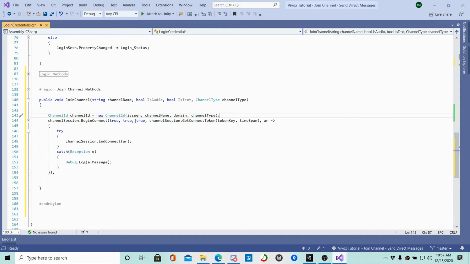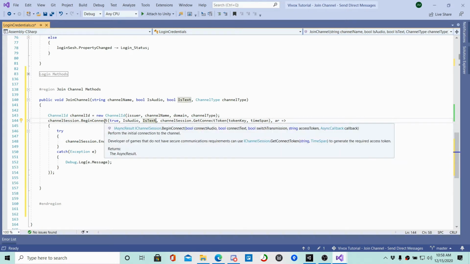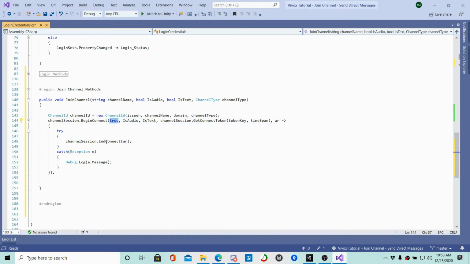And so we'll just pass in these variables down here. Is audio, and then is text right there. Alright, and what is this? That is connect. Oops, I did that wrong. Sorry. That's going to be is audio.